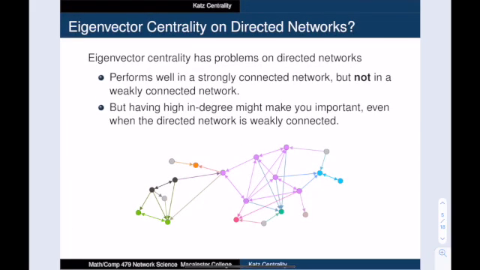By looking at an example, we will see that eigenvector centrality has some undesirable behaviors on directed networks. Actually, eigenvector centrality works pretty well on a strongly connected digraph. However, it can have problems on digraphs that are weakly connected. In particular, a vertex with high indegree may end up with a very low score after applying our recursive update rule. That is certainly not the behavior that we're looking for.